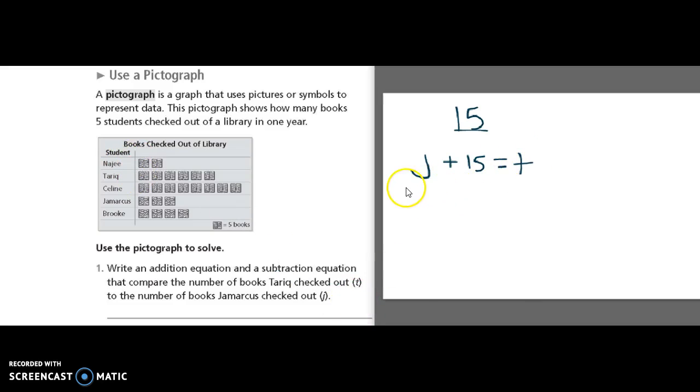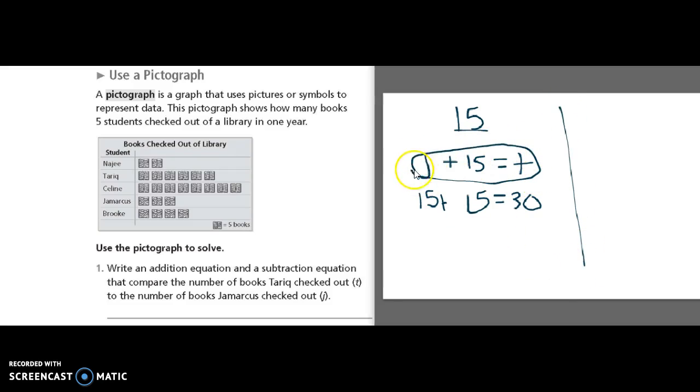So if you remember when I added this, this should be saying that it was 15 plus 15 should equal the 30. Okay, so do we see how that works? So now we need to do the inverse. This is the equation you would have written down on the line. So now I need to do the inverse of this. Remember, it's just like doing the opposite.